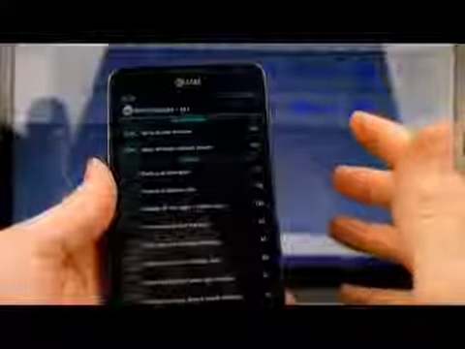Now, it gives you all kinds of options here. If you're doing a backup, all you really want to back up is your user apps, okay? And you don't ever want to back up system data. There's probably some situations why you'd want to back up system data, but if you're going to be backing up system data, you're probably not watching this video, okay? So don't back up system data.